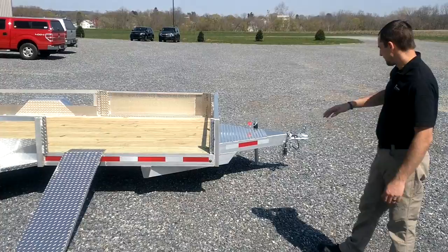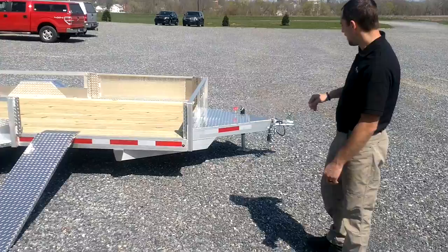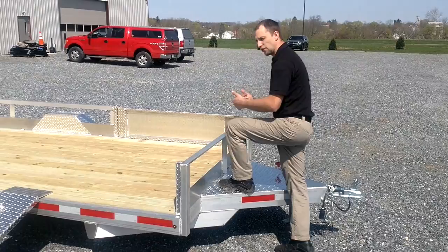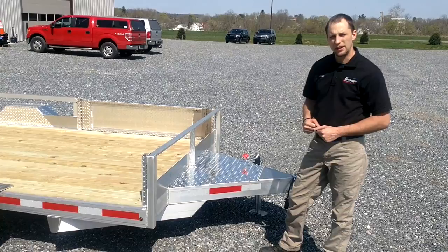The front comes standard with a heavy-duty flip-down jack, as you've seen here. And we also lay a piece of aluminum diamond plate in here, just so there's not an open hole — no trip hazards or anything like that. It also makes a nice place to step on to get into the trailer, with nice grid strut material. And it also lets us mount a nice diamond plate aluminum V-box, custom-made, which is an accessory item to bolt on as well.